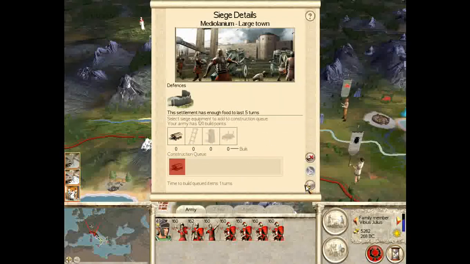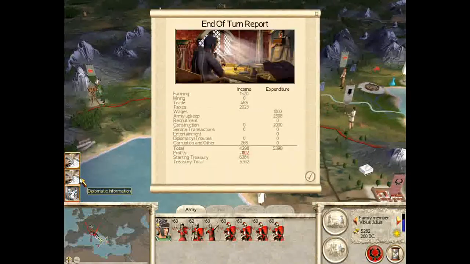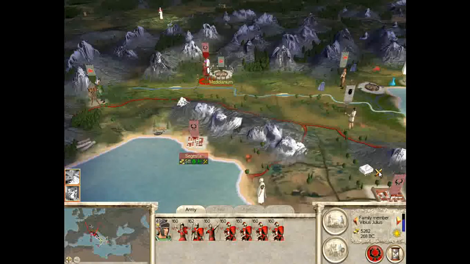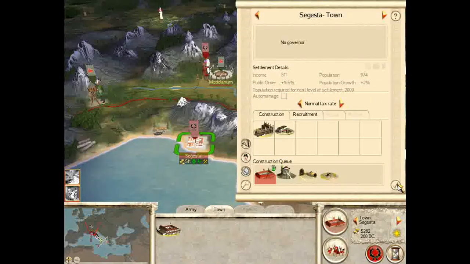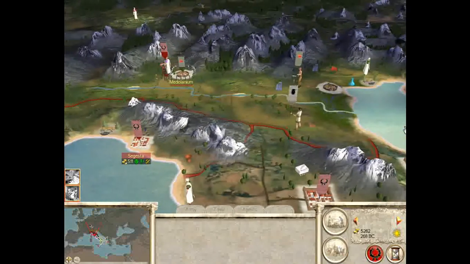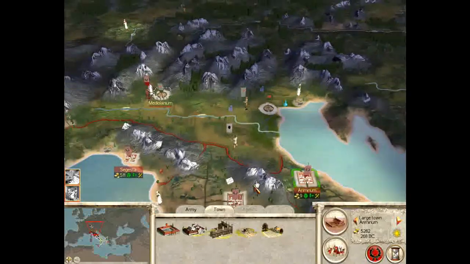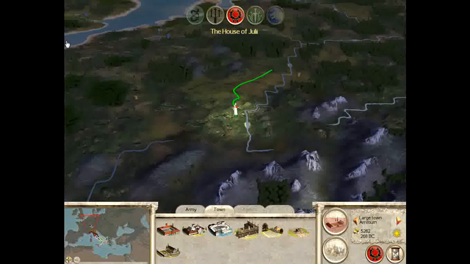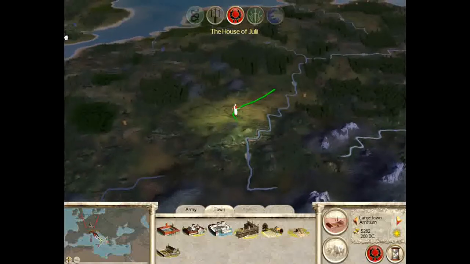I'm only going to build one ram. Usually I'd build two, but I really don't see a need for two, and one usually gets the job done fairly easily. Just gonna end my turn. Oh, forgot about my diplomat again. Fun.